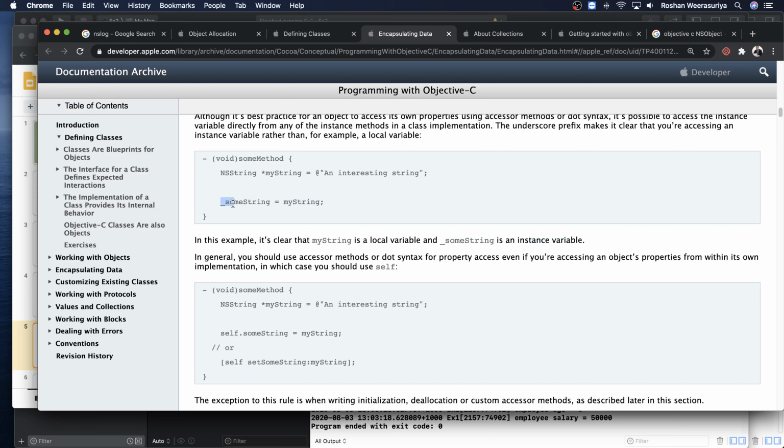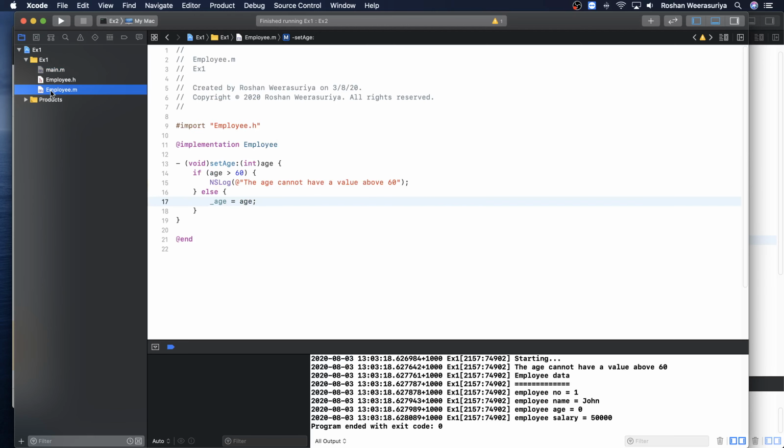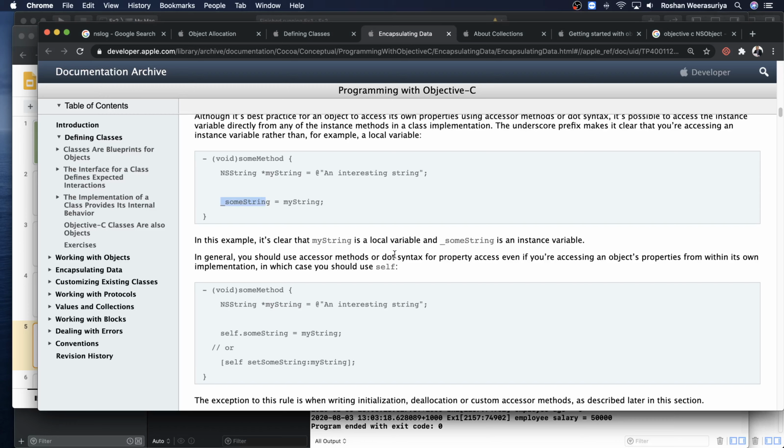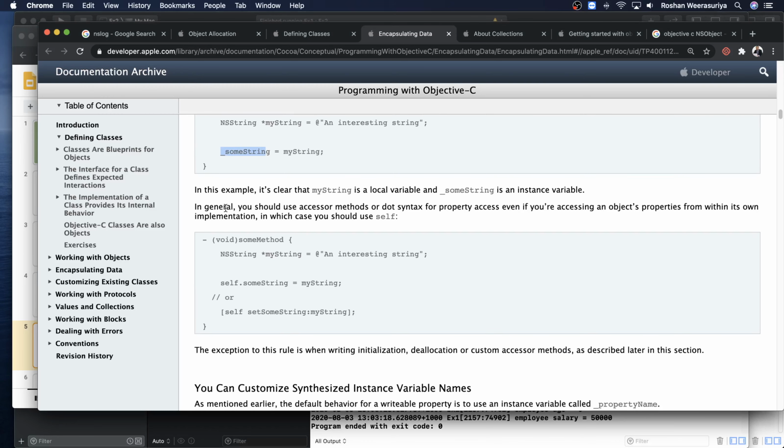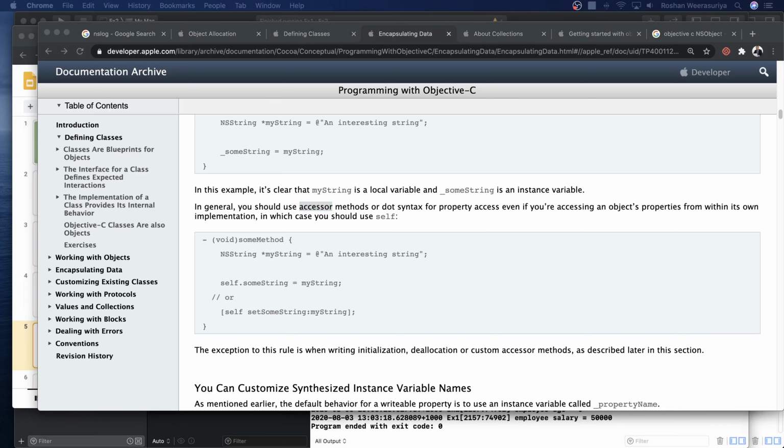So now you know that when you see an underscore prefix like this, it's an instance variable, right? In general, you should use accessor methods or dot syntax for property access, even if... let's read that part, something important here. Let's read that.